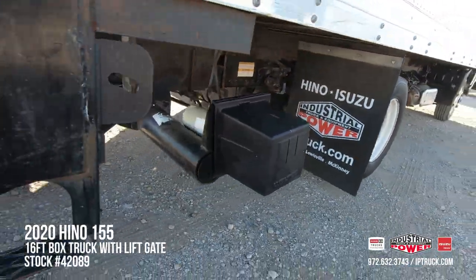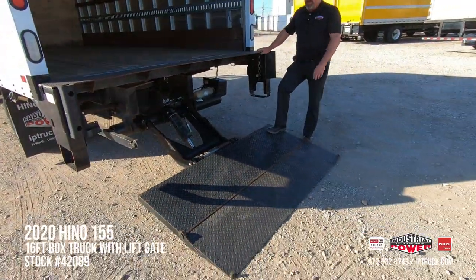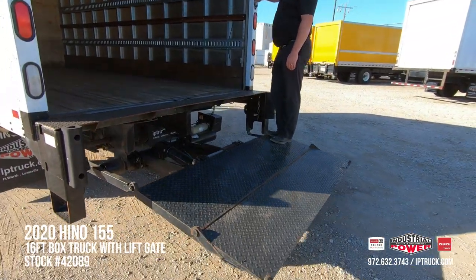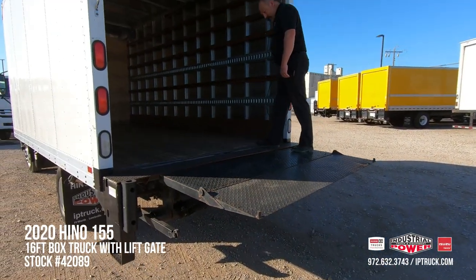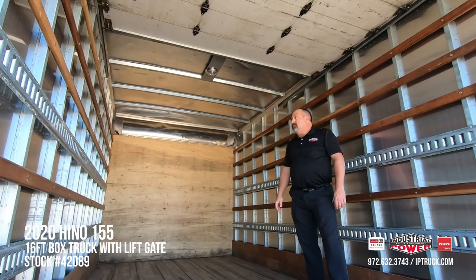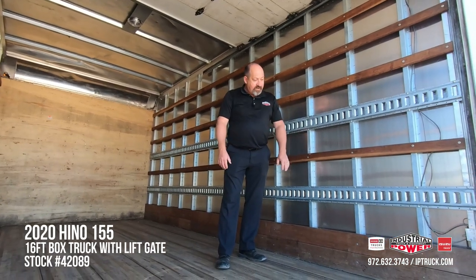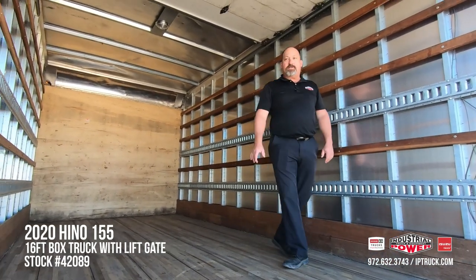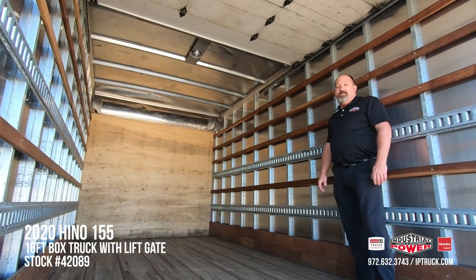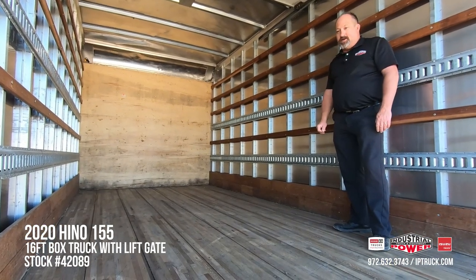Come to the back. This particular truck can go dock to dock, dock to ground, ground to dock with this 2,000-pound tuck-away gate — it's 80 inches wide, 36 inches deep. This is a 16-foot, 90-inch tall, 96-inch wide body. Really good for tall appliances, furniture, general delivery. It's got the hardwood Apatong slats, the hardwood scuff, and two rows of e-track on both sides. Full plywood across the front, aluminum roof, great dome light for those early morning and late evening deliveries. The laminated hardwood floor in this body is in really, really good shape — still has a lot of life left in it.